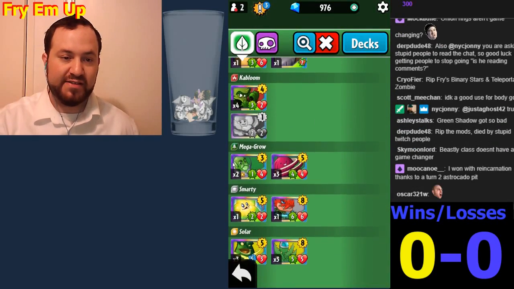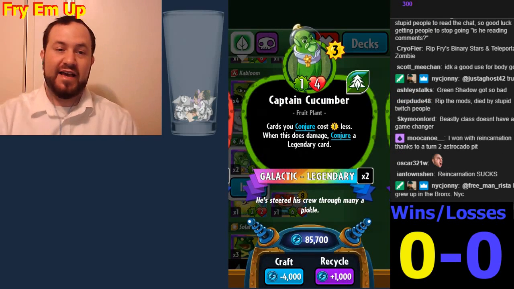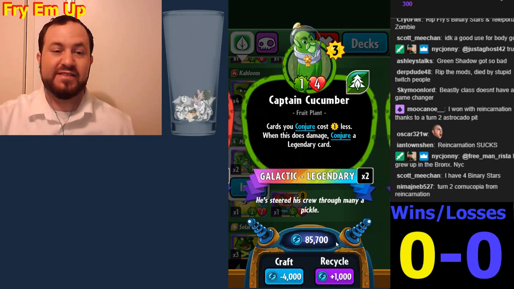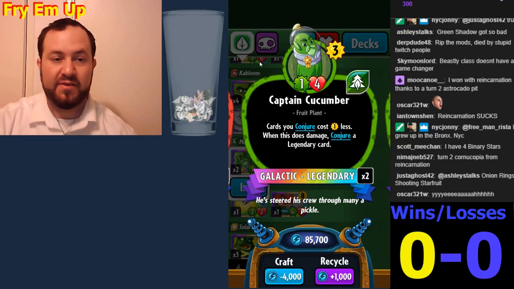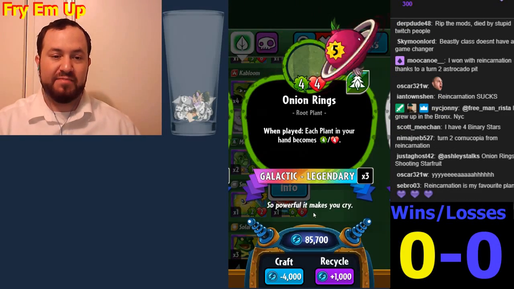in my first few packs. Now, going to the Mega Grow class, Captain Cucumber, again, maybe you can make a conjure deck and take advantage of it, but basically, this is a card that will draw you nice cards. You're not going to win the game from Captain Cucumber. You'll maybe win the game if you get lucky and draw other legendaries from Captain Cucumber, but the Onion Ring, on the other hand, is an absolute game changer.